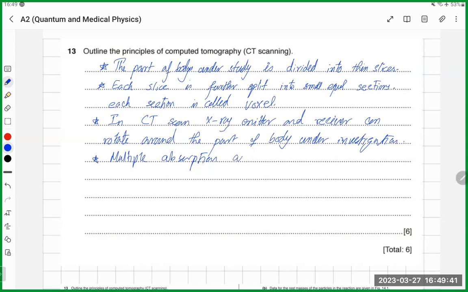Multiple absorptions are made when the X-ray and receiver are moved.